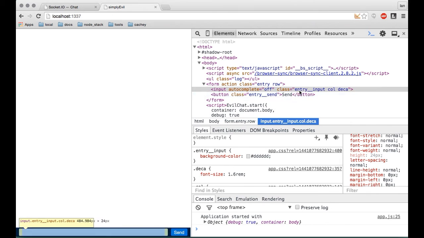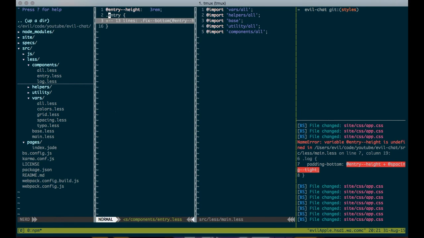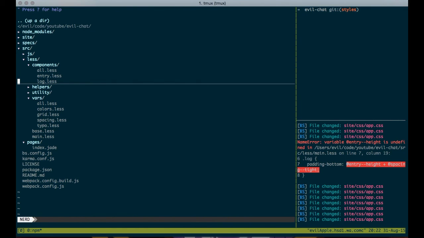We would just look, oh, this is entry and it has elements under it. So we would know that's defined in the components under whatever that block is, and there's entry. Same thing for log, and it's just better coding. So now this is something we can be a little more proud of than we were before.